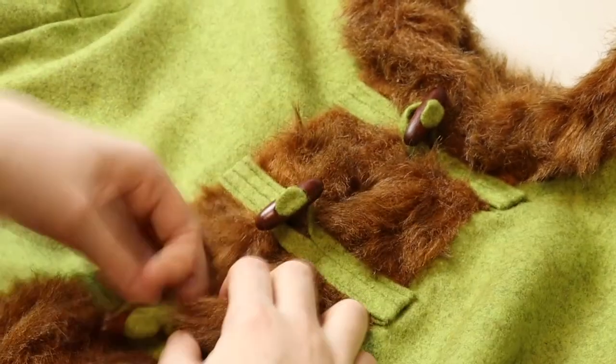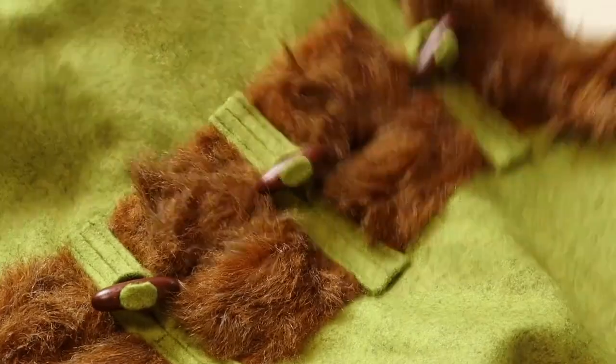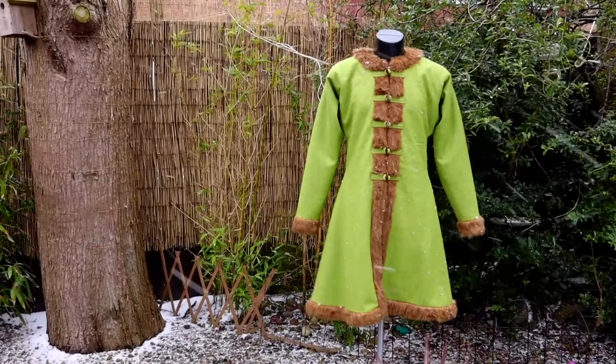And at long last, here it is. This project took just shy of 10 hours real time to build, and I think the result was worth it.